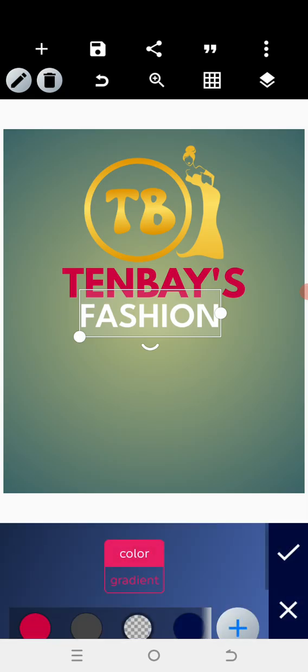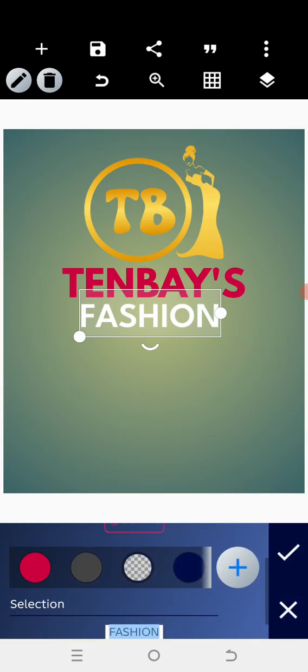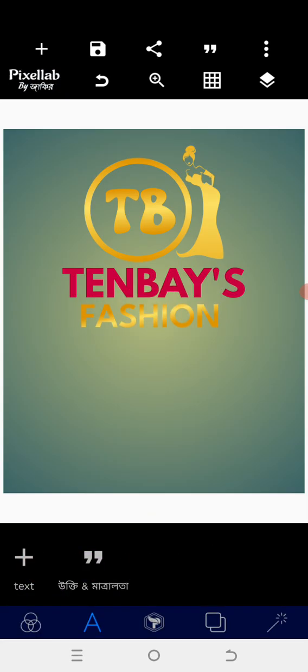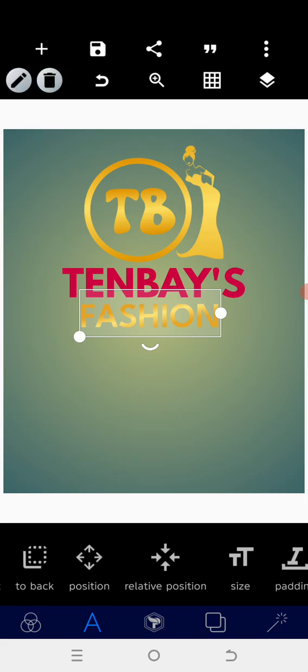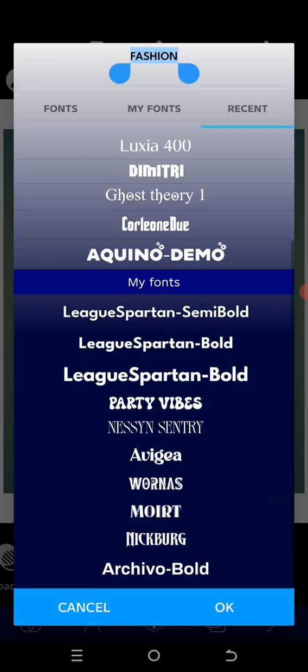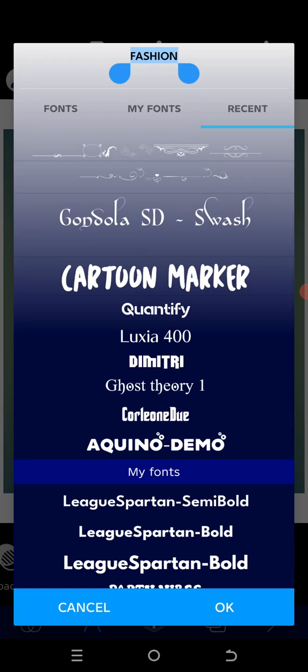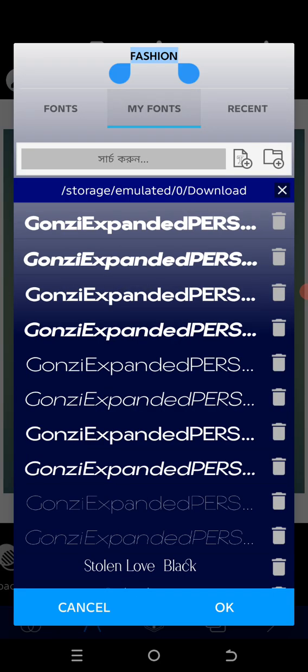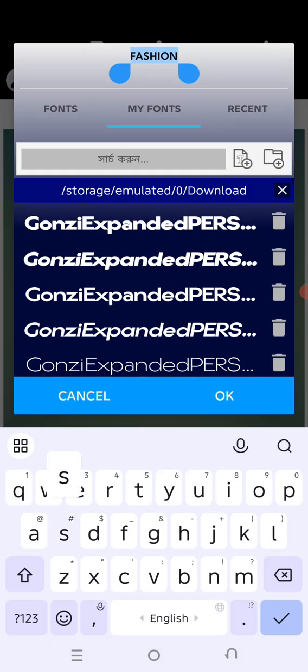So here, we decided to give it something like a bold, but there's one thing I can decide: instead of giving it this, I can give it something like a script font. So we'll look at how it looks as script.